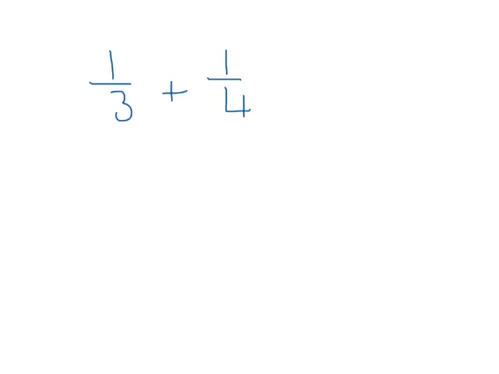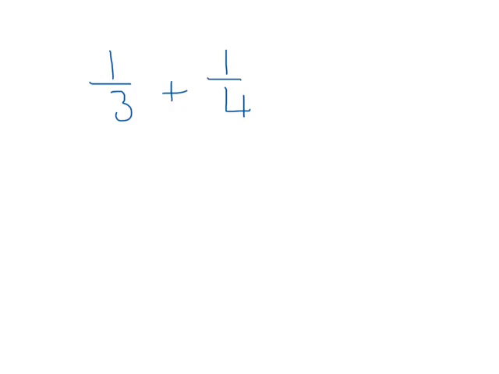And for that to happen, you need to think of what number 3 can be multiplied to get and 4 be multiplied to get. In other words, what number has 3 as a factor and 4 as a factor? Can you think of a number that 3 goes into and 4 goes into? It's both in the 3 times table and the 4 times table? Yes, you've got it. 12ths are both in the 3 and 4 times table.